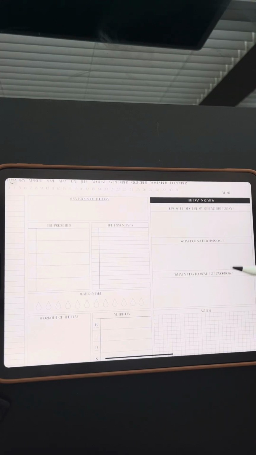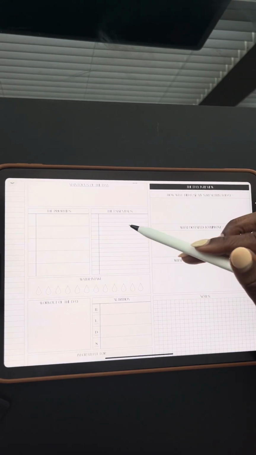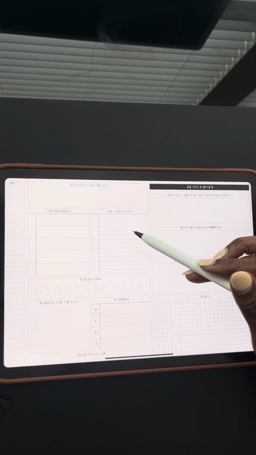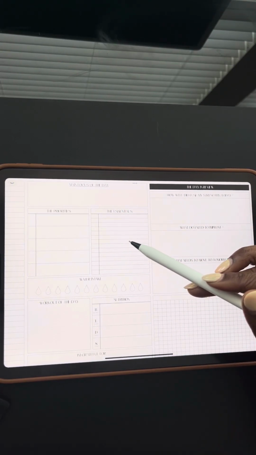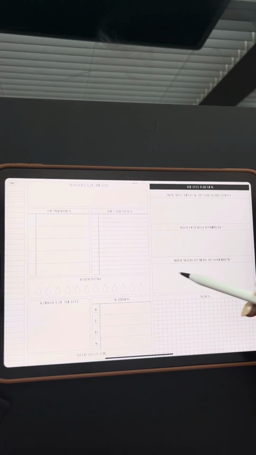And so you can identify what your day looked like. How well did I use my strengths today? What do I need to improve? What needs to move to tomorrow? There may be some things here that weren't able to get started, but it's still necessary for you to do. You're going to want to move those things over to tomorrow, so you can use that to identify those things.